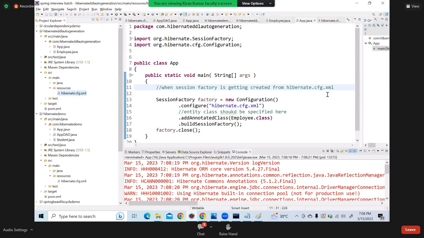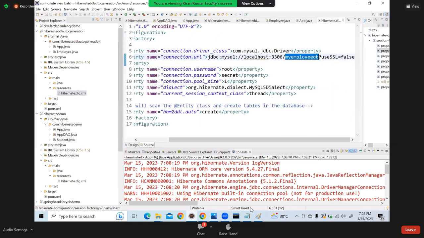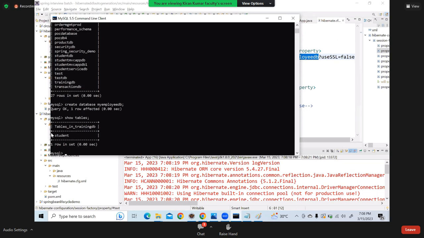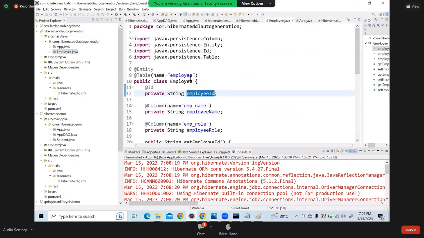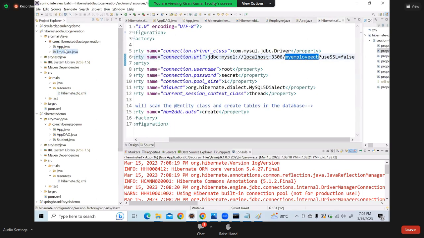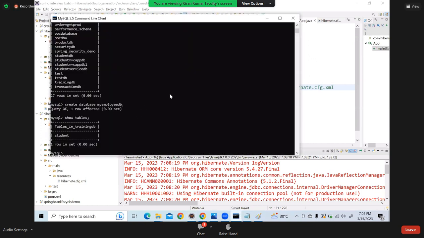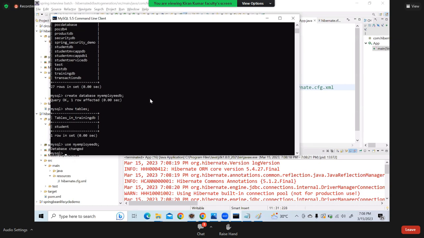Now let me search for it in this database. Show tables. Now see the student table. Okay, I think here I have to change. Why still student? Okay, use. I used the wrong DB. Show tables.